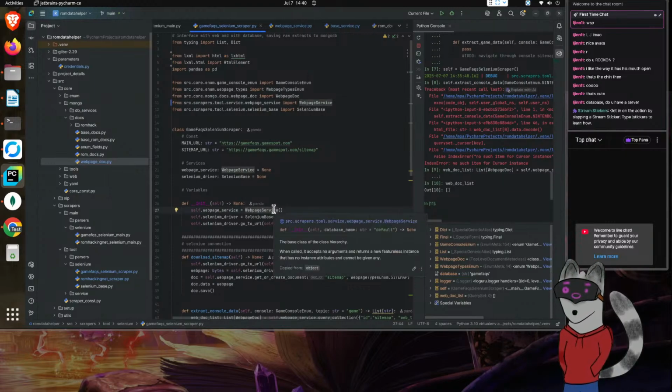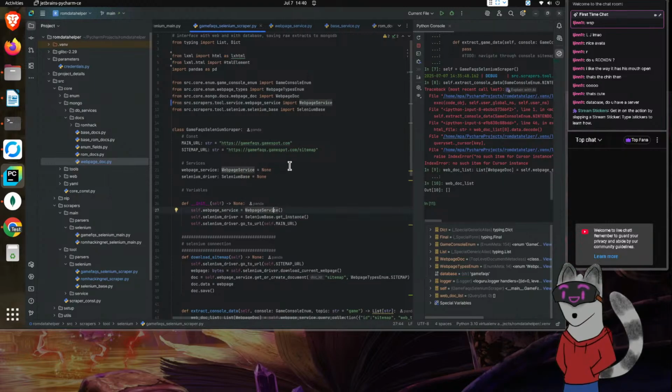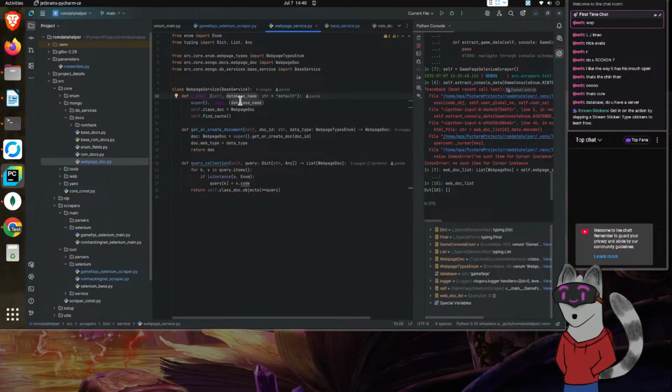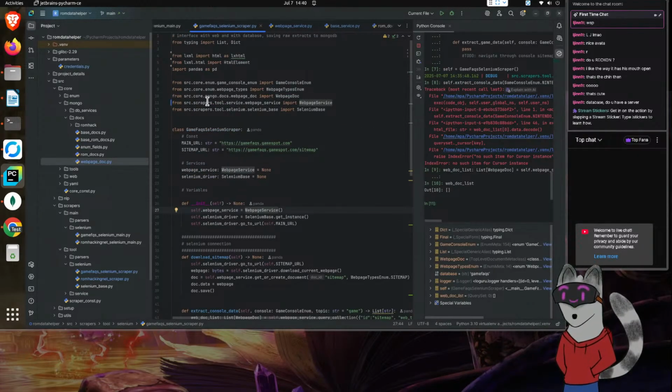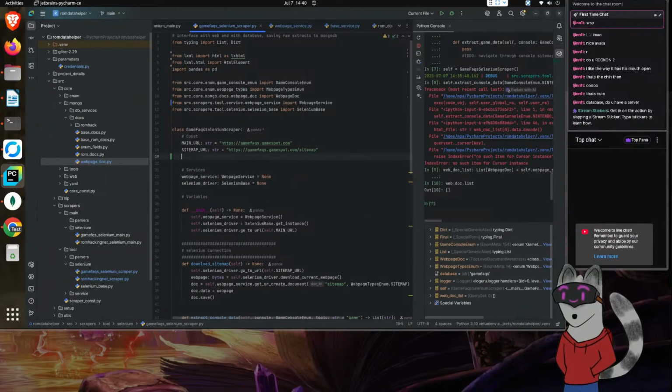Okay, I think I just found the problem. It's a major problem that we can easily solve. So the default we're putting into our web page service is literally default. But if you remember, we are changing that. So the scraper now has to go to, we have to define it. So let's define our database.